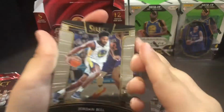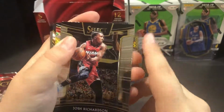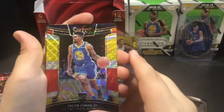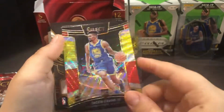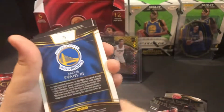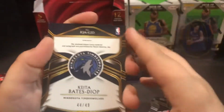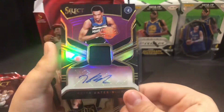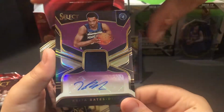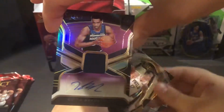Jordan Bell. Josh Richardson. Jacob Evans the third, nice card. No number on it. Who do you got next there? Keita Bates-Diop. 44 of 49. Auto patch. Look at that. That is a good card. Yeah, let's take that. That is a beauty.